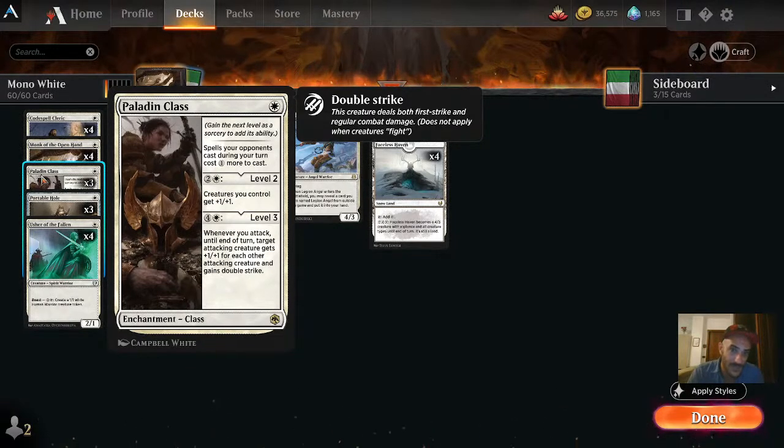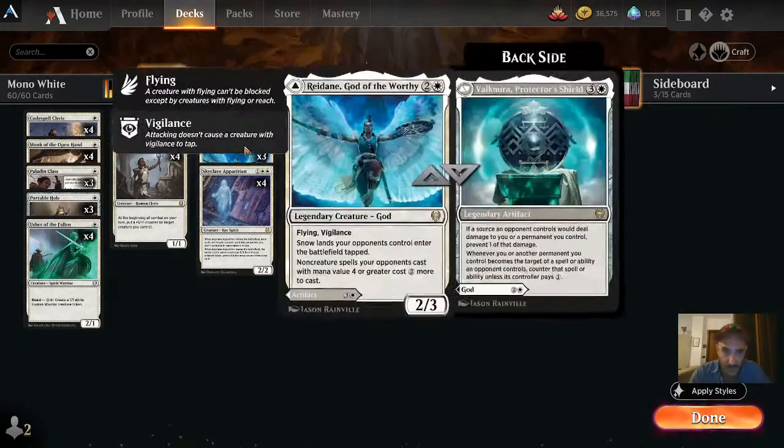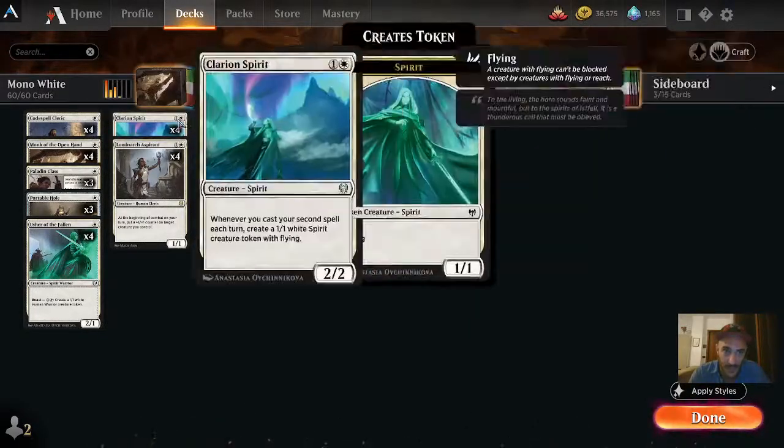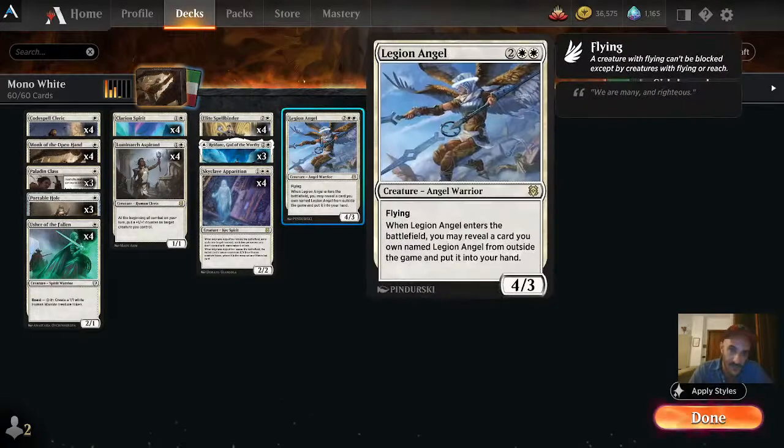Whenever you attack, until end of turn, target attacking creature gets +1/+1 for each other attacking creature. So if you have 5 attackers and they're all swinging in at the same time, and Paladin Class is level 3, you can select one of those attackers and it will gain +5/+5 and double strike. You're usually putting that on one of your flyers, right? Be it Reidane, Elite Spellbinder, one of the spirit tokens from Clarion Spirit, you name it, something that is evasive.